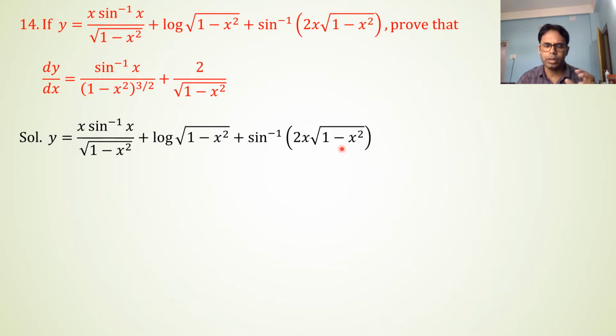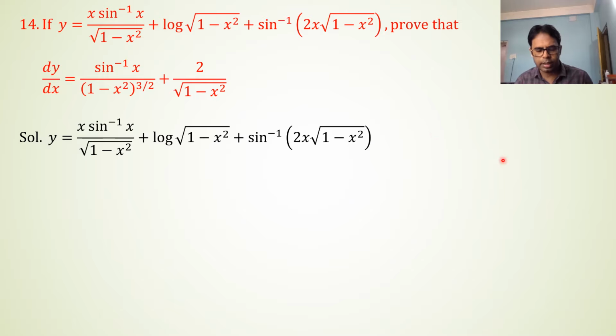I think you recall that substitution, that if a term contains a square minus x square like terms, then it should be taken as a substitution for x, as x is equal to a sine theta. But here a is 1, so we should take simply x is equal to sine theta only. So we have a substitution for that last term as x is equal to sine theta only.